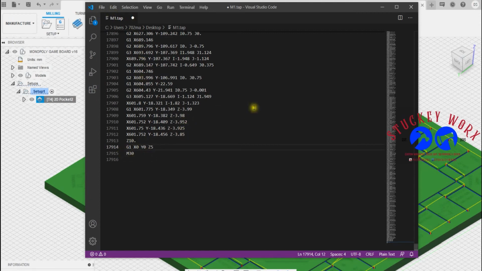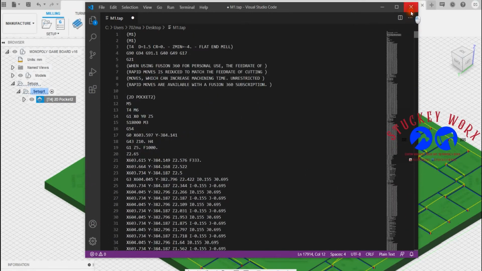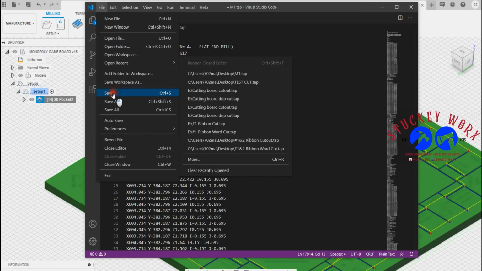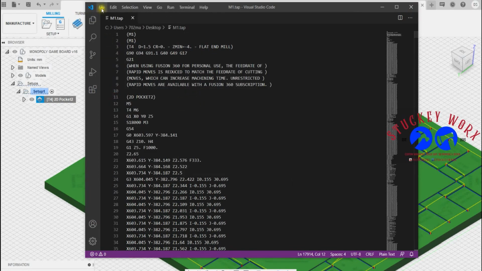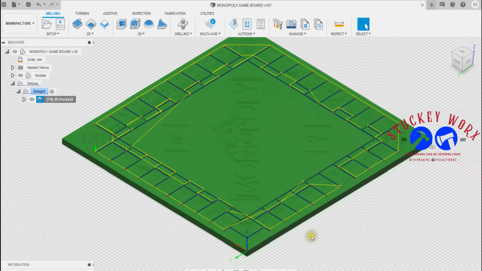This just makes it real easy for me. This is the way I do it. You're going to develop your own ways based on your machine and what your cuts are doing. But this is a little trick that I use that makes my life a lot easier. Click save and exit, and you're ready to go. And that's pretty much it.